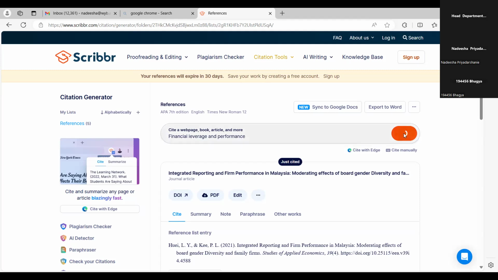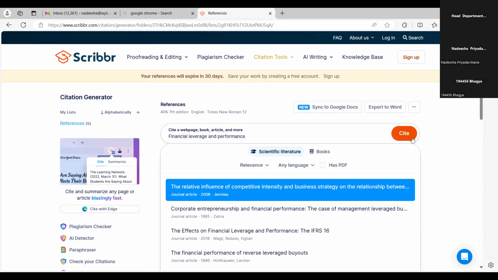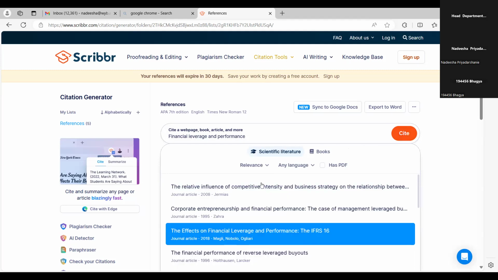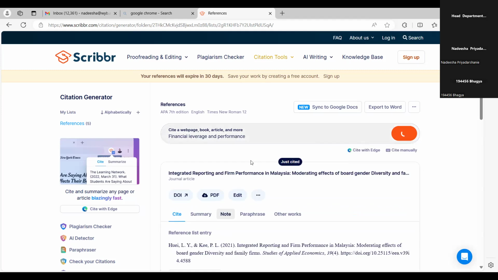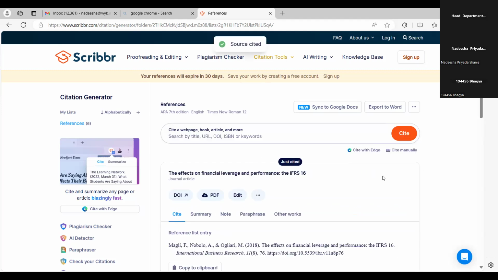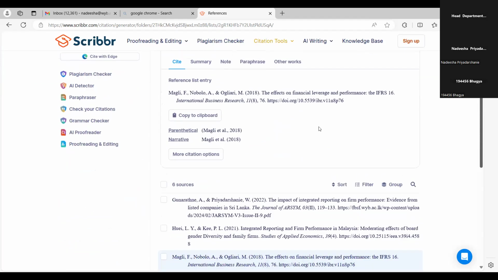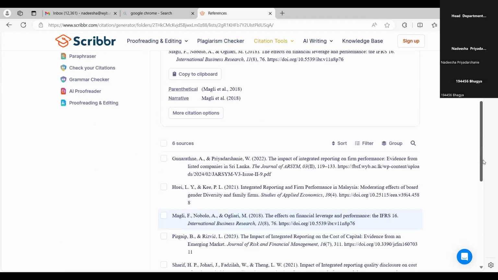Then click on this button, cite. Then let's take this, this is the one we need to review. Right. Then again it is given.